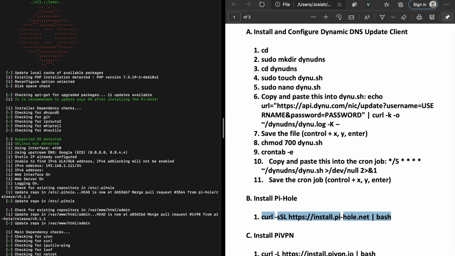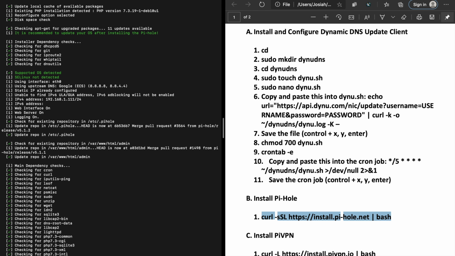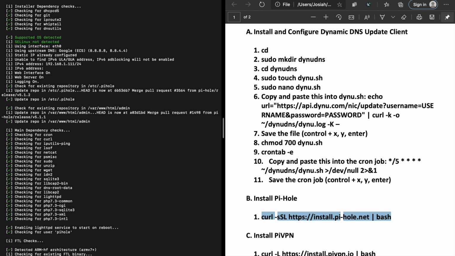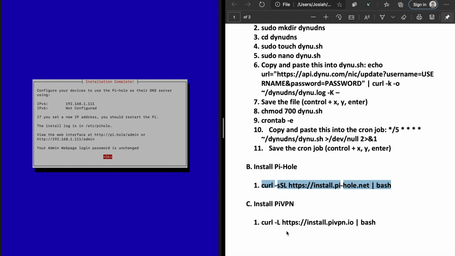Once you do that, it's going to install the rest of the necessary packages. Once it's done finalizing that install, it's going to pop up with this installation complete page, and it's going to give you the address you can access your manager for Pi-hole at. So it's just going to be the IP address you assigned when you did your DHCP reservation /admin, as you can see right here.